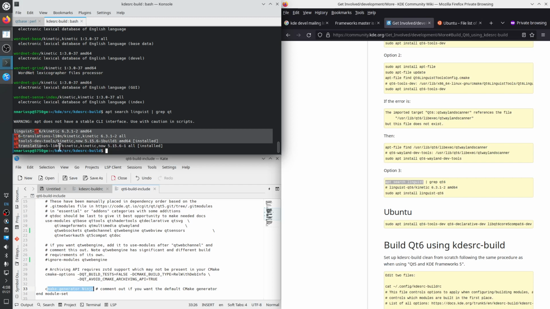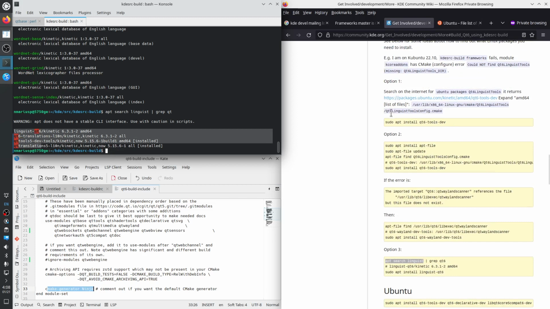And we know that, in here it says Qt6 linguist tools. So it's for Qt6. So there's only two possibilities, one of these two. The other two are for Qt5. So it says Qt tools 5 and Qt translations 5. So not the Qt5 versions, but the Qt6 version. And then which of these two packages? So this is translation localization and this is linguist Qt. So I'm guessing this thing I need to install.